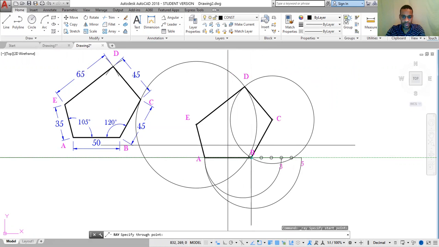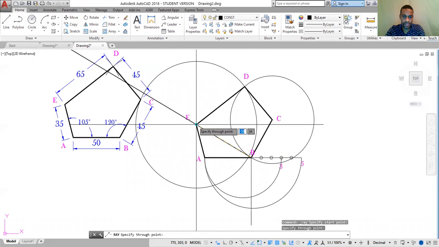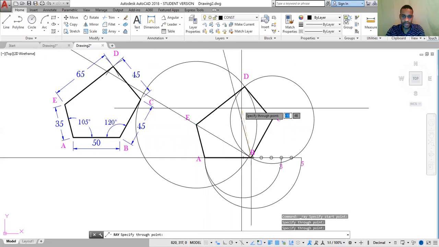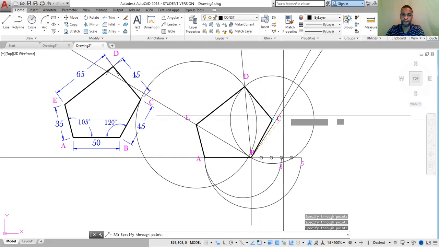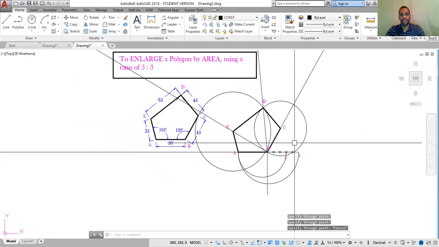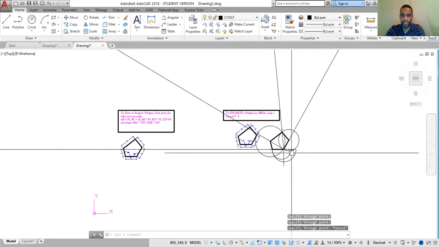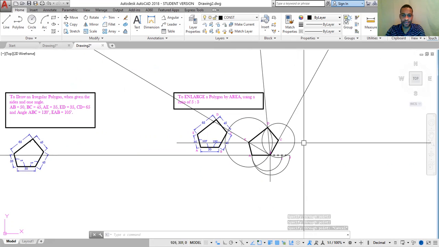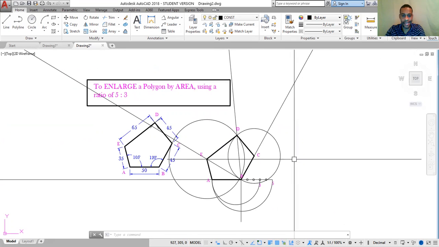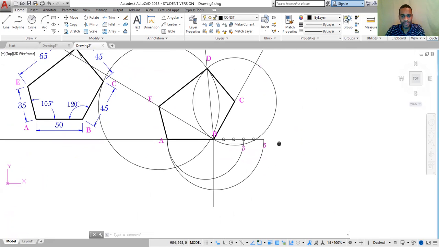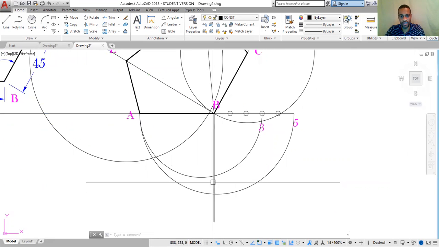From here, I click on this point, that point, this point, escape. So now I've generated some infinite length lines.